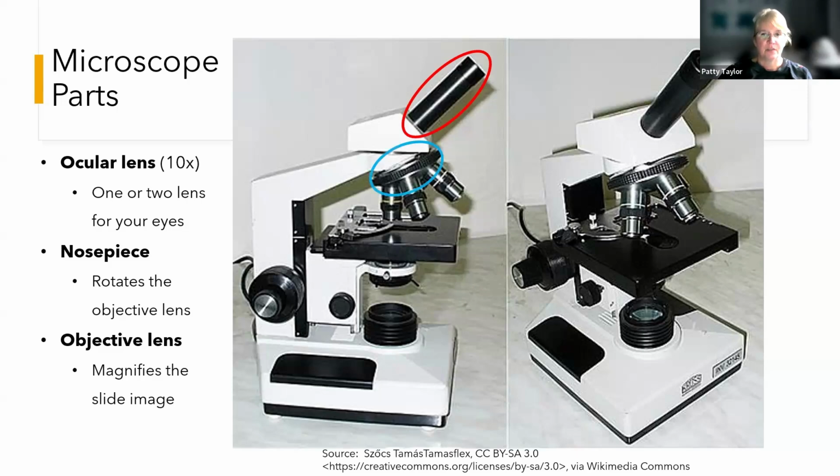Now the nose piece has a little dial on it. The purpose of that nose piece is to help you rotate the objectives. What you don't want to do is grab a hold of an objective and, goodness, break it off. Then you've got a problem. So in order to prevent damage to those objectives, we rotate using the nose piece. Those objectives are going to come in order of magnification, which we'll cover next.